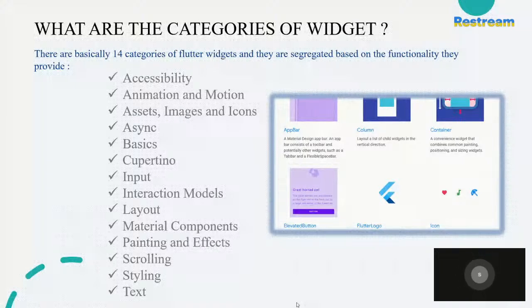Scrolling provides the ability to move the other widgets up and down, to increase the page size. Styling, what that does is theme, like the color, like in the previous example we saw.